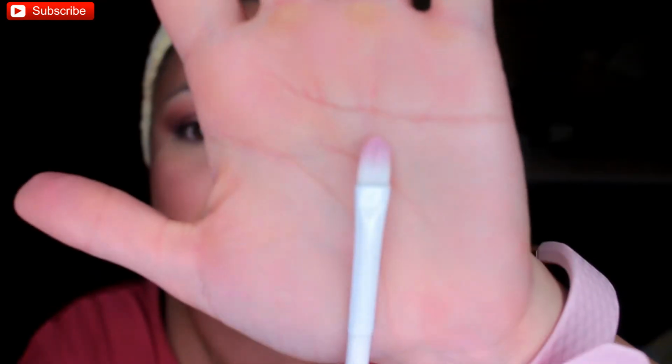And this shade I actually applied just with my finger. It's just easier for me. If you don't like to use your finger, you can always go with a flat brush like this to apply it. And if you want to make it more intense, you can even use a little bit of your setting spray. But I'm just going to go ahead and apply it with my fingers. And then I push it down, and then I kind of just go like this. And that's it.